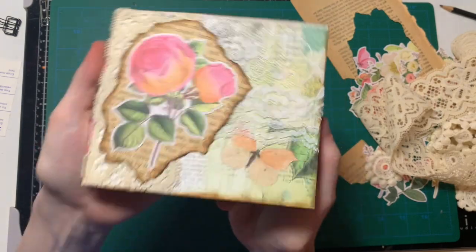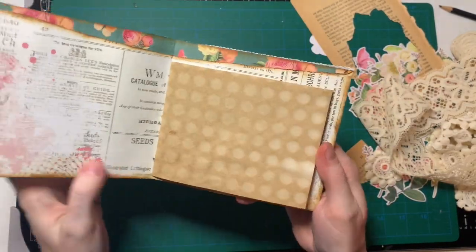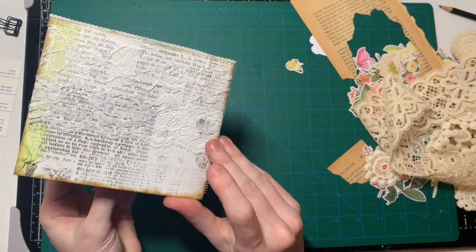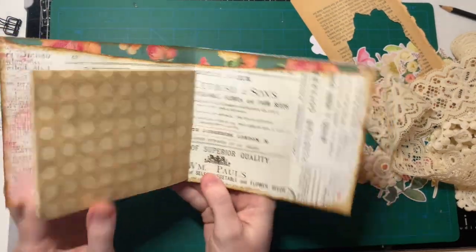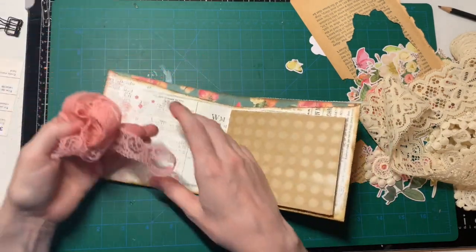Okay, so that's my cover. I think it looks pretty cool. And that's the back. I don't think I have to do anything on the back. Let's see. Do I want to do this?